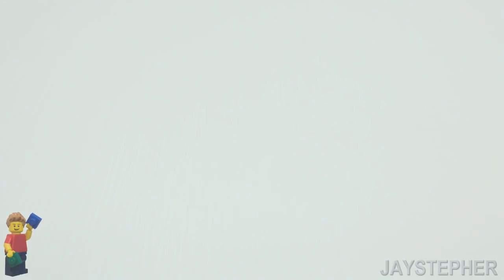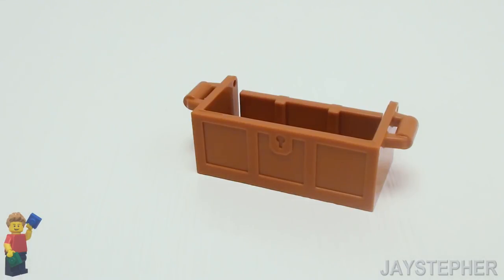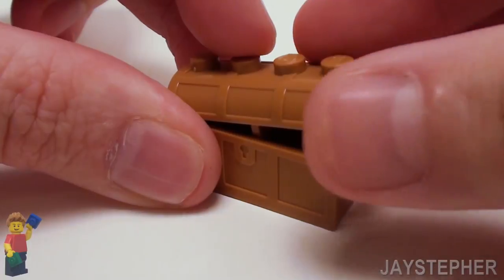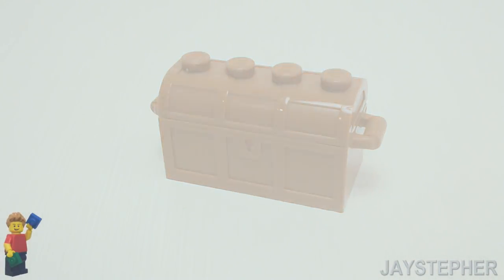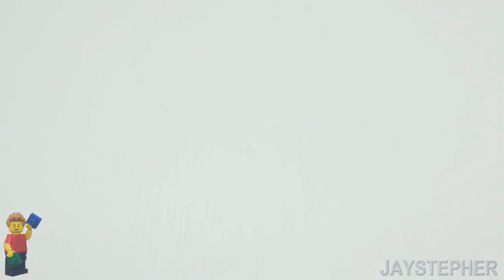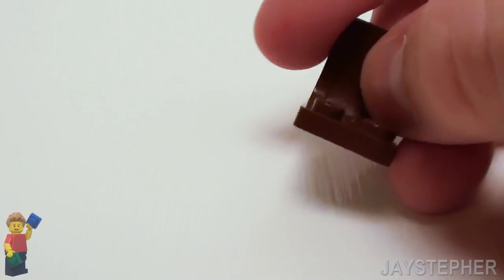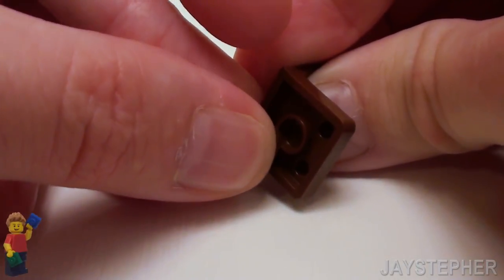Let's add a treasure chest to the dining room, starting with a treasure chest bottom. Let's place a lid on top of the treasure chest. Let's construct some chairs for the dining room table. Take a 2x2x2 seat. Let's place some studs on the bottom for legs.